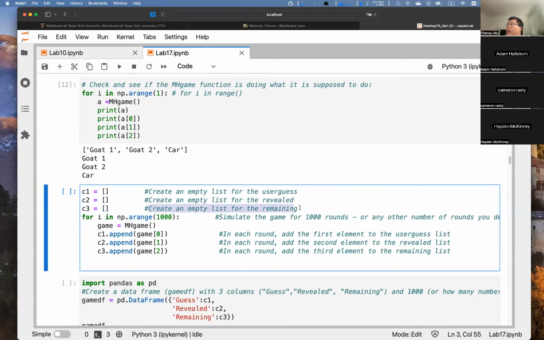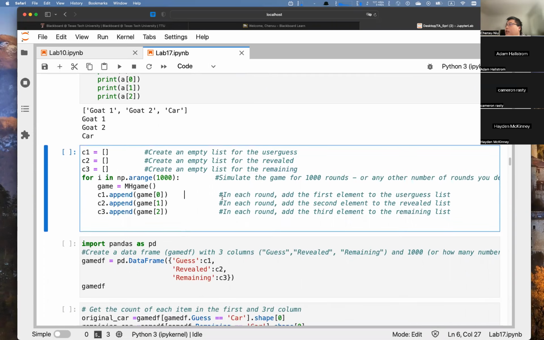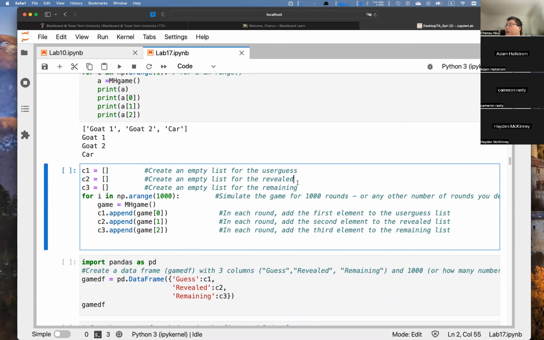And after that, we create the last one for the remaining list. Okay, and in each round, use a for loop, and each round the first element would be the user guess, and the second one, the revealed one, and then the third one.